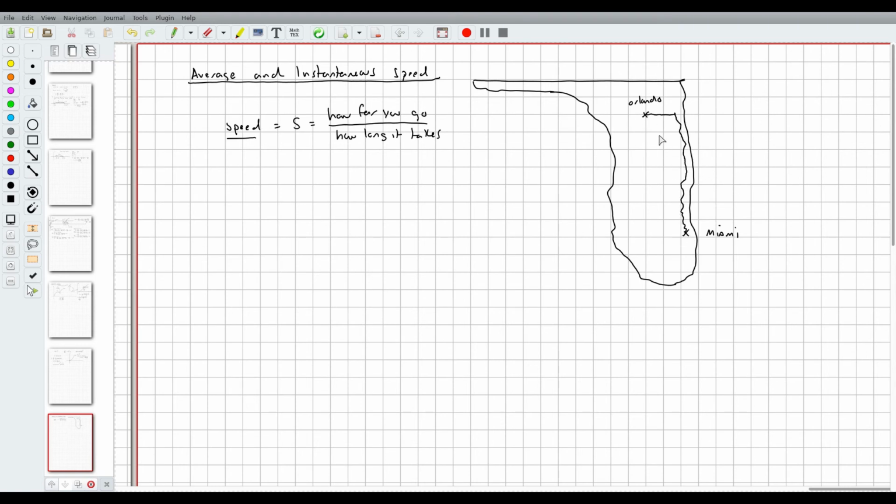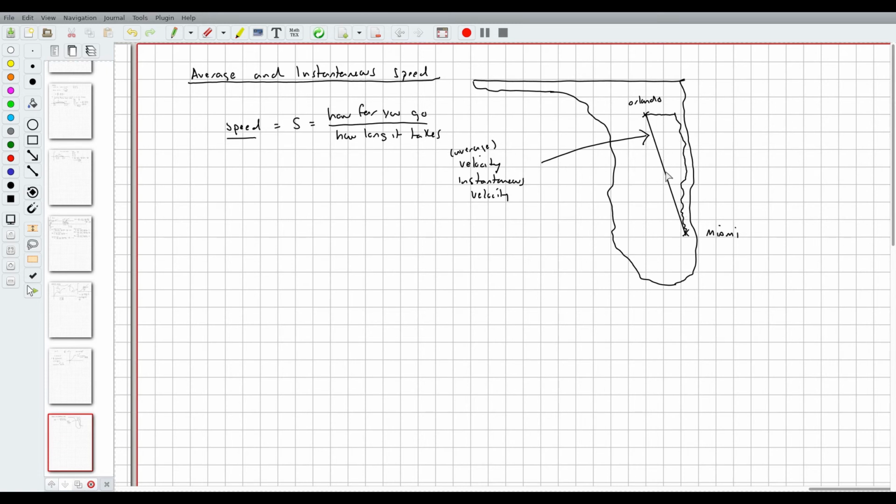But contrast that with displacement. Displacement only depends upon where you start and where you end up. So this right here would be the path that you would take according to displacement. And the reason why I want to point that out is because this right here is what concepts like velocity and instantaneous velocity, that is average rather, that's what these things are based on, this straight line distance.